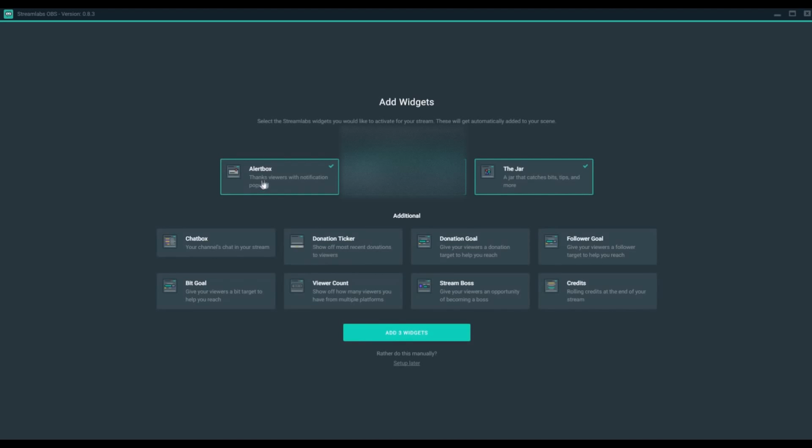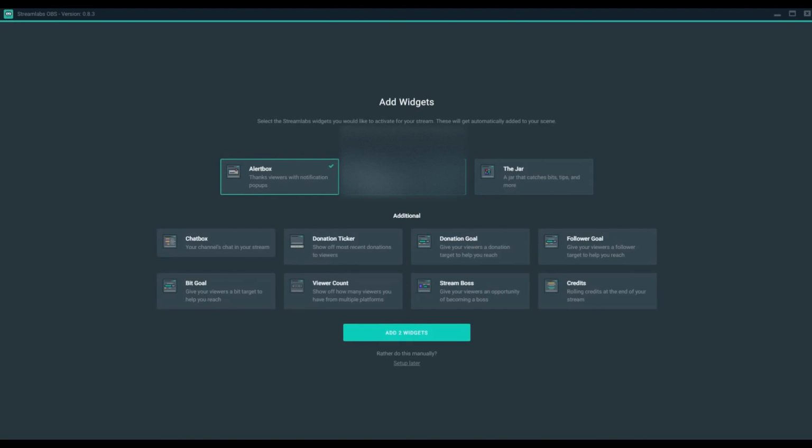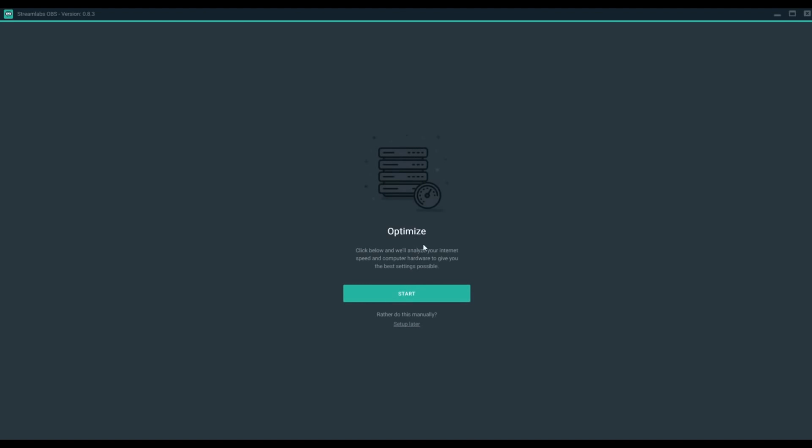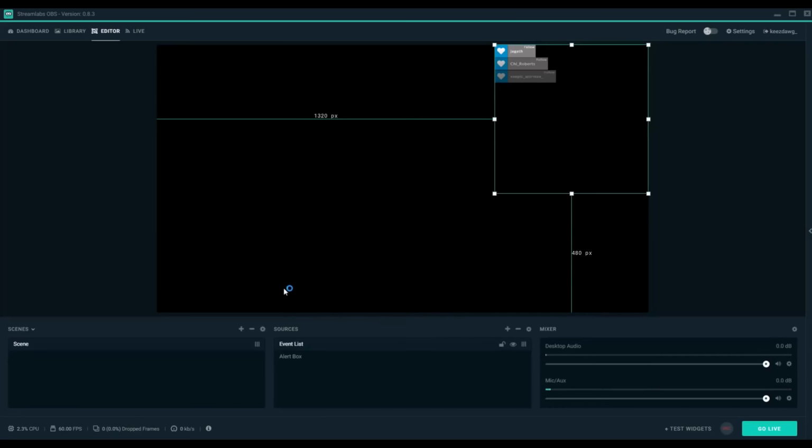Now you'll have the opportunity to select what you want to bring forward from StreamLabs itself, so what you want to connect. I don't really like the tip jar, so I'll probably remove that. But looking around, you can see that everything that is in your StreamLabs account can directly be added right from the get-go. There is an optimization that you can do with this as well. What it'll do is actually test your connection and optimize the OBS settings to best match the connection you have. I'm not sure if it's using a Twitch service or speedtest.net, but it'll essentially test your download, upload, and modify your settings to best fit.